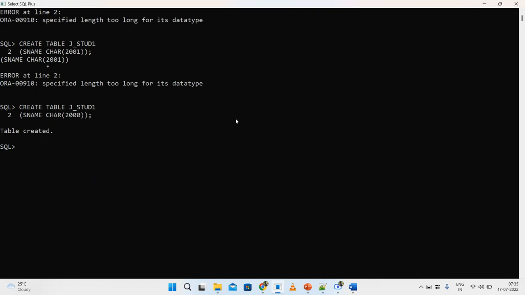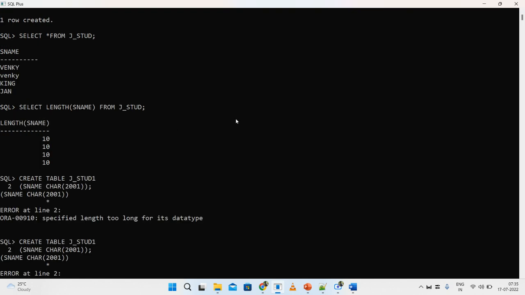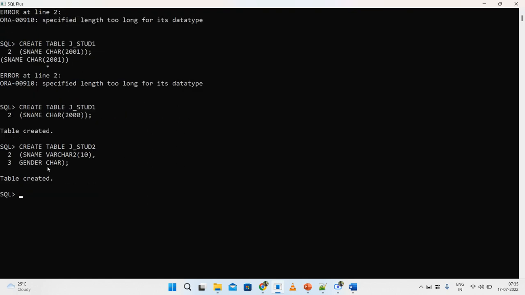Now, as per my requirement, I am creating one table. For the name column I am taking 10 only, not more than that. I need one more column, gender, and I am declaring it as char without declaring a size. The table is created.